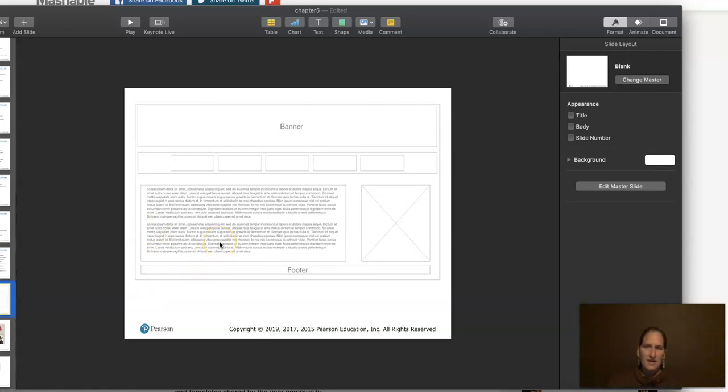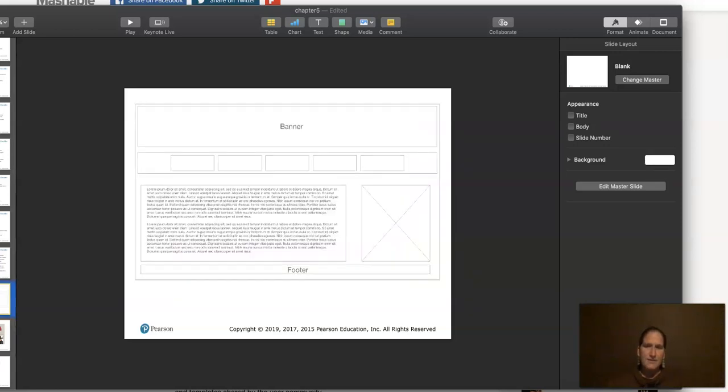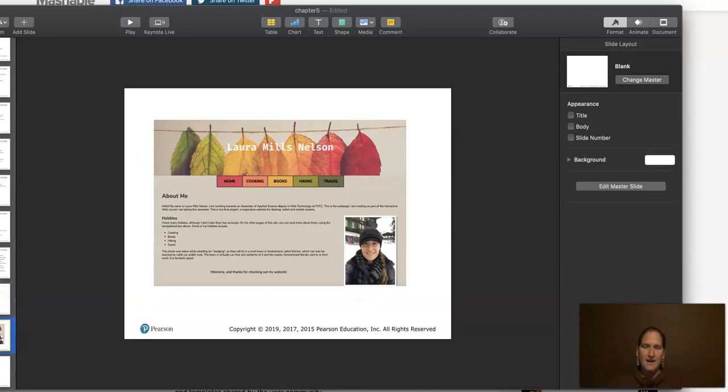These are all created using these wireframing tools. Once you create the wireframe, the next step is to actually create the mock-up of what your page looks like. In this example, you can see that my wireframe has all the structures: my banner, my nav, my text, my picture, and my footer. When we look at the mock-up, it has a banner at the top, a navigation, text, an image on the right-hand side, and a footer, which I didn't screenshot in.